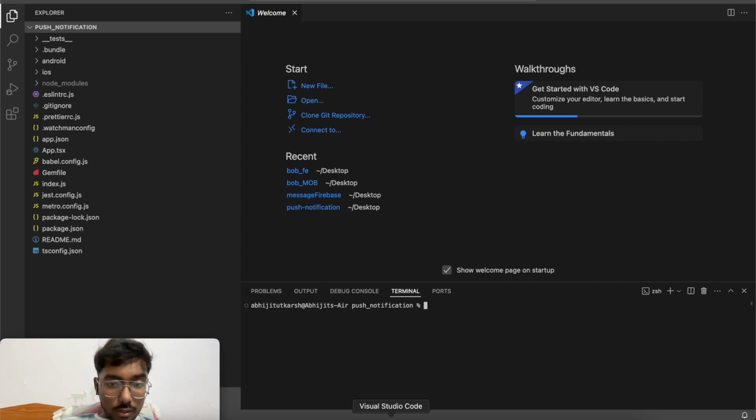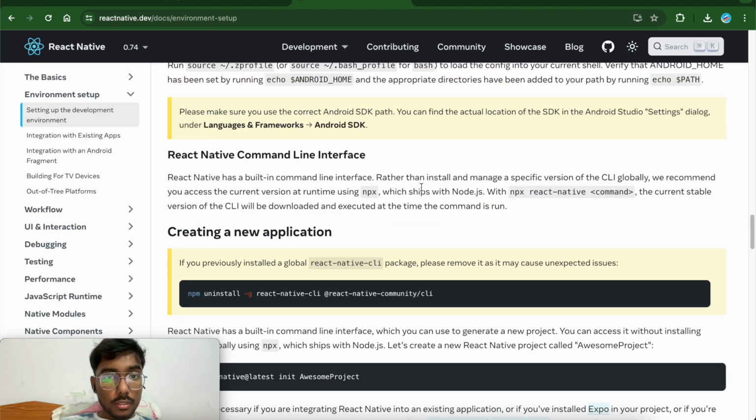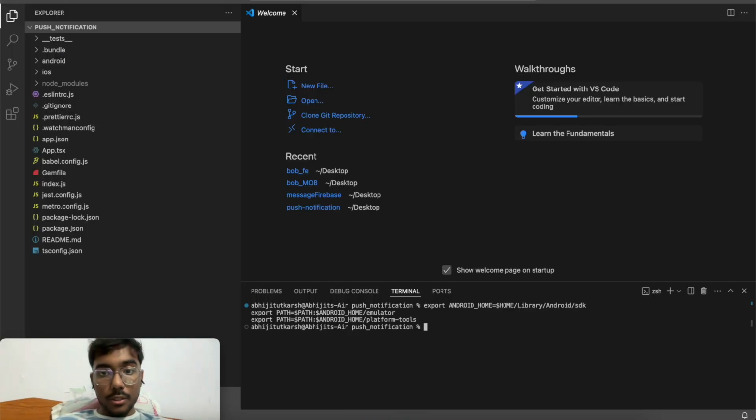I haven't configured Android Studio here. So I need to set up the device, because I haven't set it in the zprofile and zsh on my laptop. That's why I need to do this. If you have already set it up, you don't need to do that. For the same, I'll put it here, and then check my connected devices with adb devices.